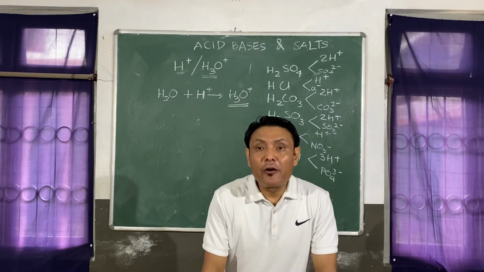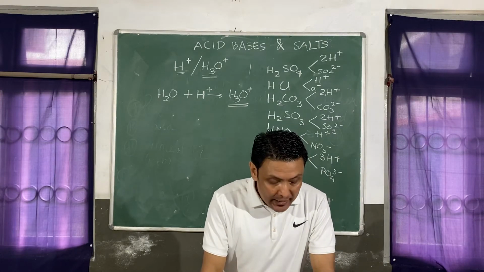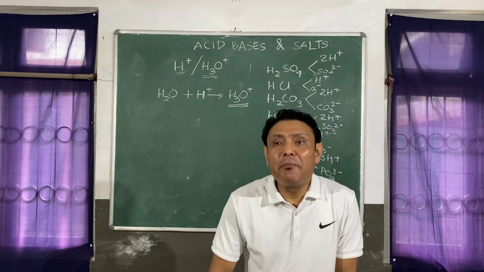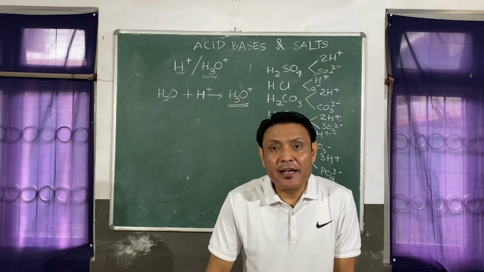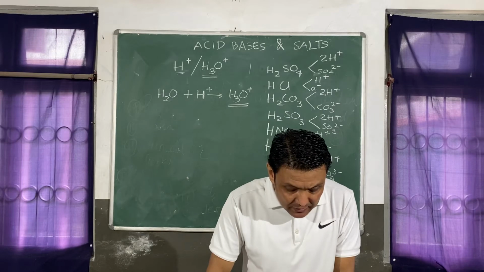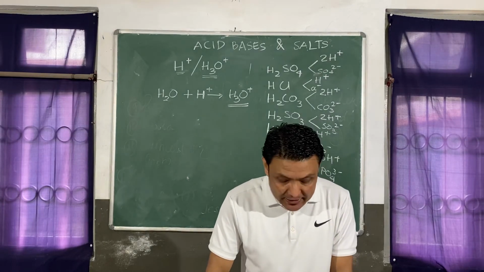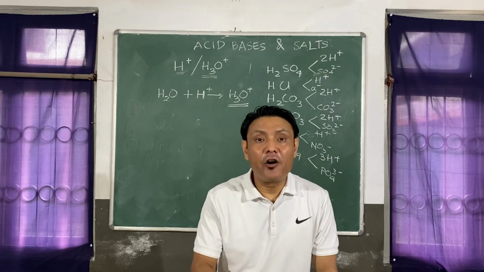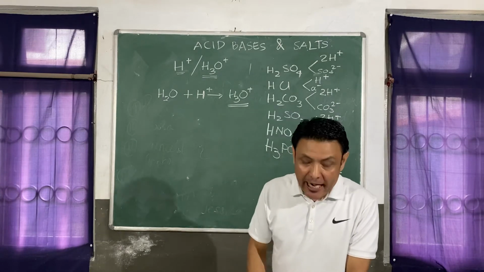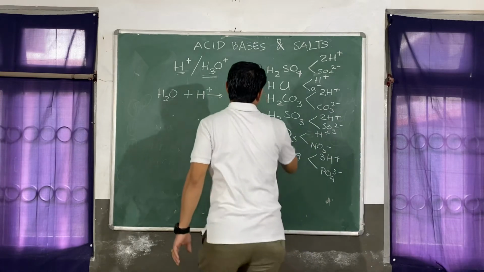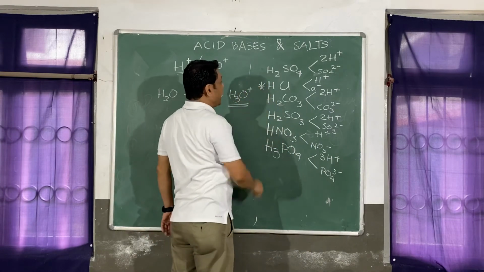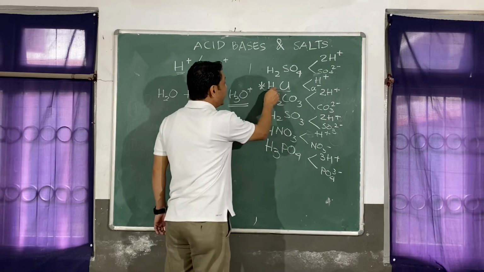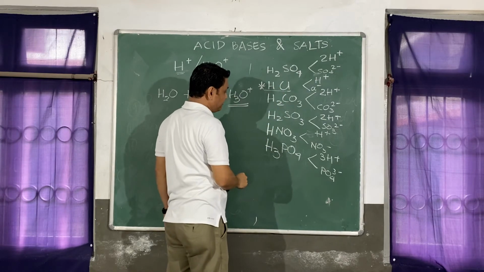Number two, we come to the classification of acids on the basis of molecular composition of acids. We call it hydroacid, number one, and the other is oxyacid. So hydroacid, as the name implies, has hydrogen and a non-metallic element other than oxygen. It does not have oxygen in it. These are called hydroacids. Over here, HCl does not have oxygen in it, so therefore HCl is a hydroacid.